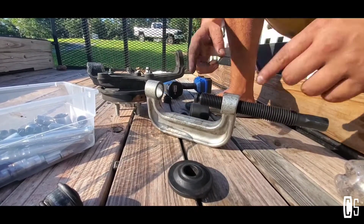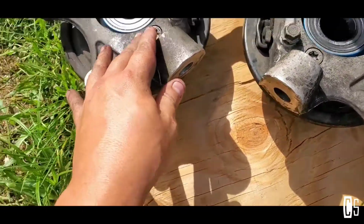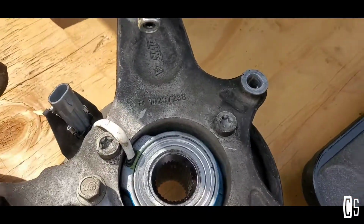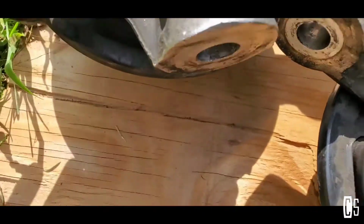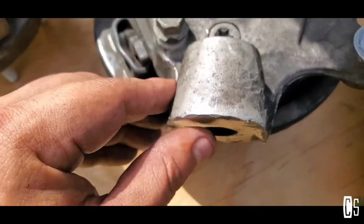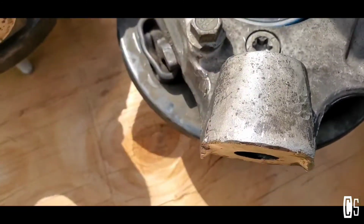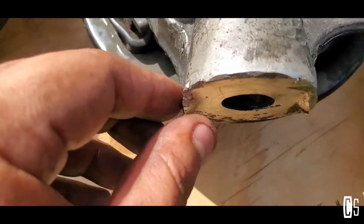Meanwhile, this is something that you probably won't have to do, but in my case, the previous owner didn't quite use the right tool to take this knuckle out. This is from the rear side, the right knuckle, and as you can see, it should be flat. But this one, they banged the thing too much, and now it has these marks right here. Just use the right tool, man. You can buy it online. To take this out, the tool is like $25.